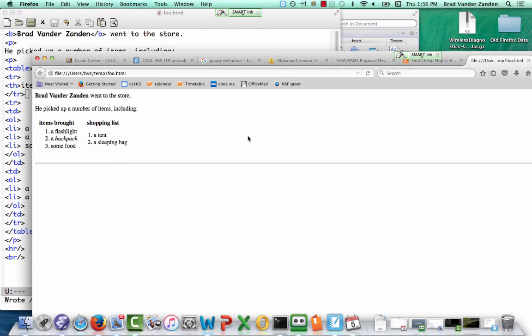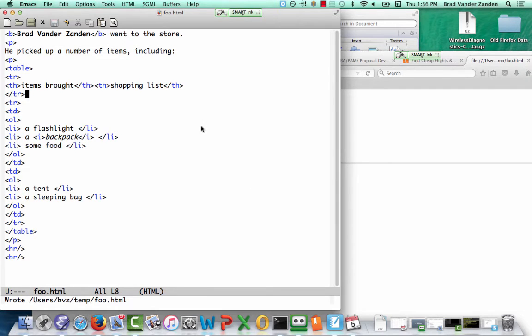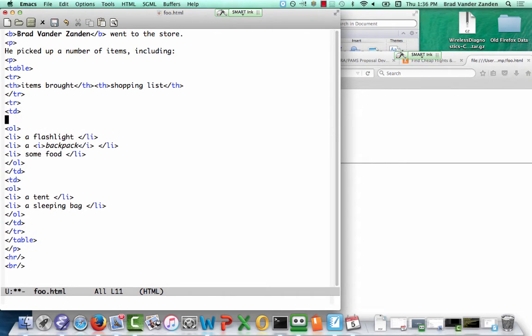Okay, so you can put tables within tables. And so within a table cell, I could actually create a second table. So I could put table in there and start recursively doing it. I'm not going to do so, but I could.